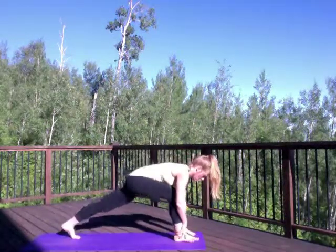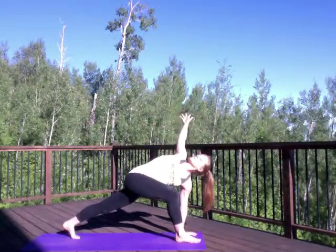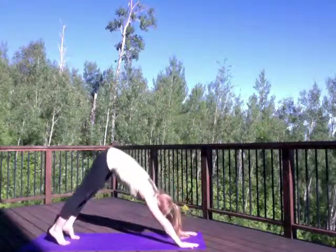As you exhale, sweep your left arm towards the floor and then again just twist. Breathe in, lift your right arm and breathe out, release your right hand to the floor. Good, step back, find your down dog.